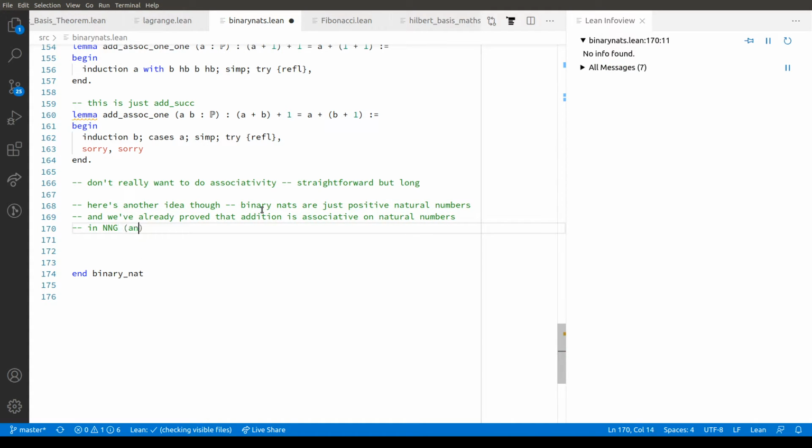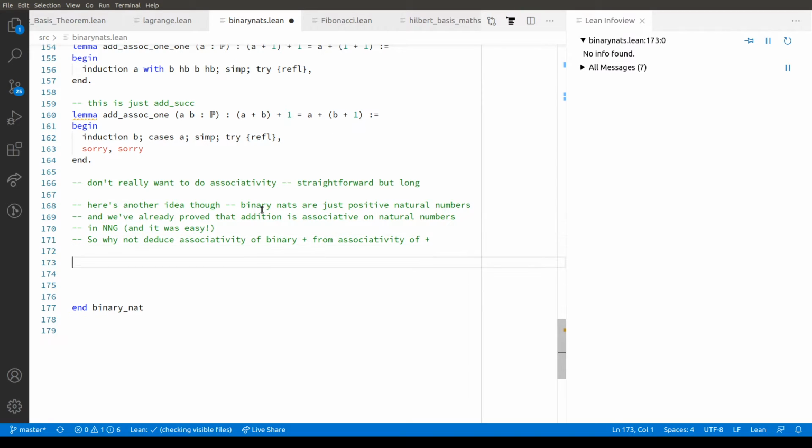And it was easy. So why not let's deduce associativity of binary plus, addition with carry, from associativity of addition. So let's do that.